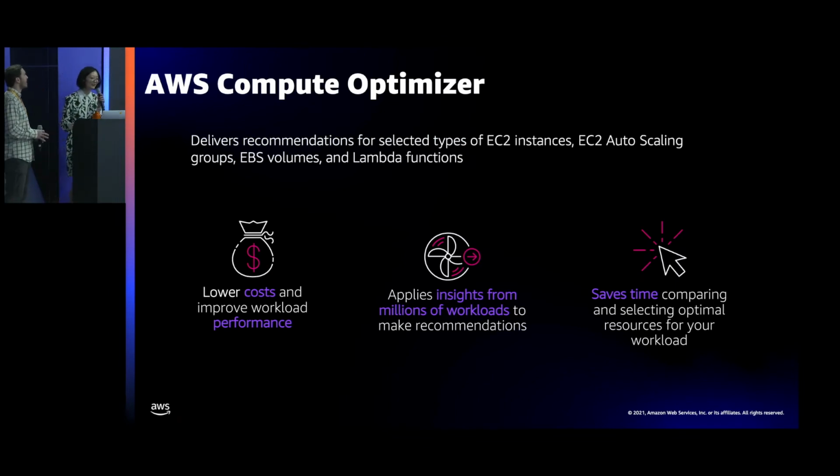So the next tool that can help you with rightsizing is called Compute Optimizer. It has a bigger scale than the previous two that we recommended. It uses machine learning to scan over your usage of EC2 instances, EBS volumes, and Lambda functions, and to suggest any configurations that you can improve on.